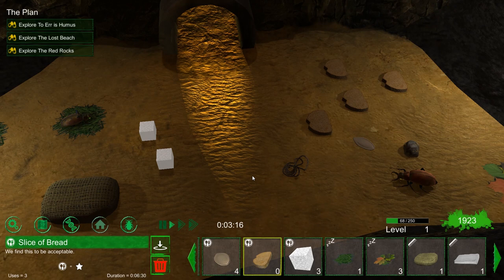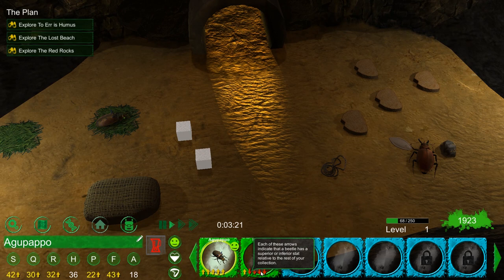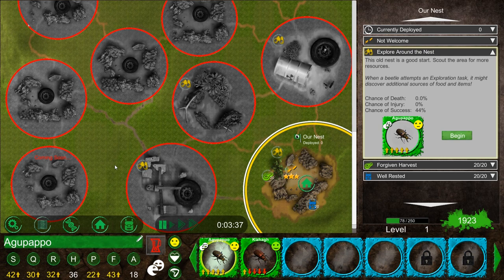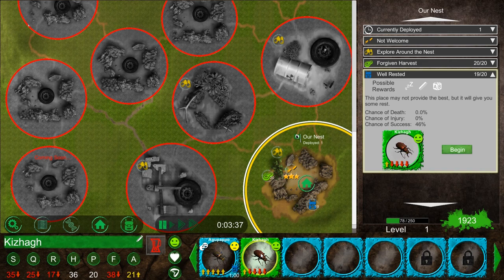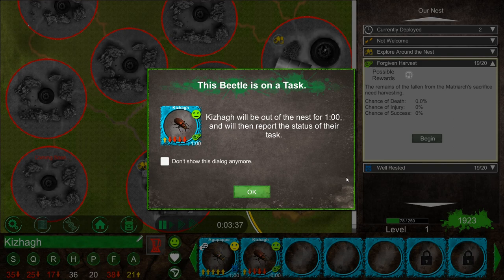So these now, apparently, are both happy. Ooh. Oh, so these arrows basically mean... each of these arrows indicates a beetle has a superior or inferior stat relative to the rest of your colony. So this is the best one to be sending out. Right, in that case, let's go back on here and let's send you out for some supplies. Now, I can't do goop on this, so let's just do begin. Now, can I send them both out on a task? Let's try. Let's send one out for that and one out for food.